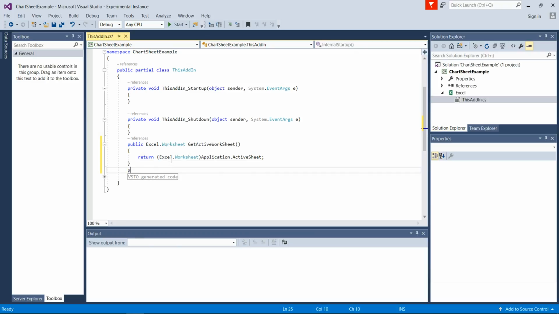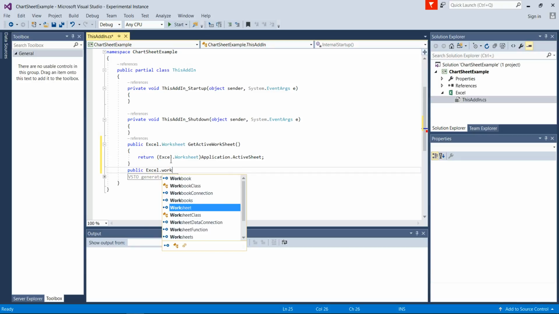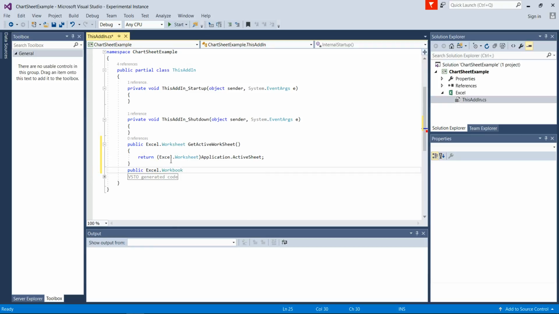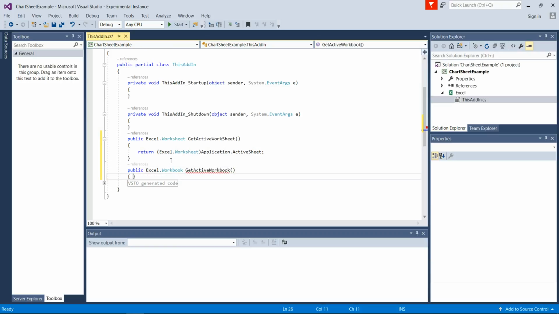Now we have to do one for the workbook, public. It'll look very similar. Get active workbook. Okay.